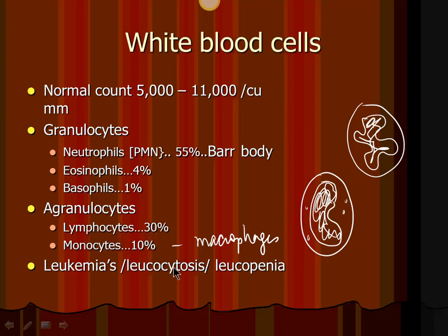Leukocytosis is a condition where the white cell count increases in number. You usually see leukocytosis whenever there is any kind of infection in the body. If there's a bacterial infection, you'll see neutrophils. Depending on the kind of infection, usually viral infections, you'll find lymphocytes have increased in number. So that's a normal thing to see whenever there's an infection, because the body produces more of these cells to fight that infection. So that's leukocytosis. Leukemias, on the other hand, are where the white cell count is increased, but this is an uncontrolled increase, and there's no need for it to increase. So these are cancers.